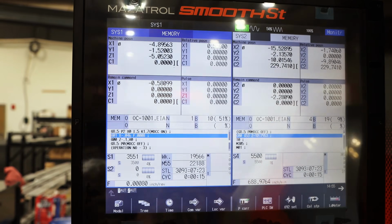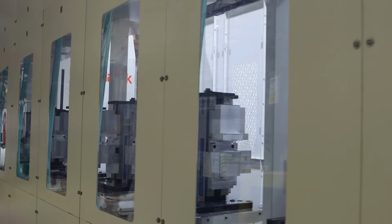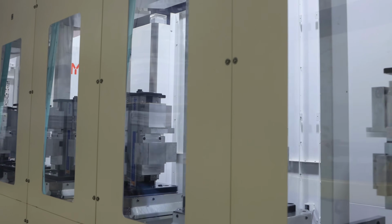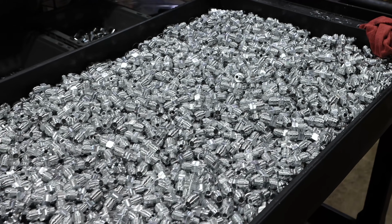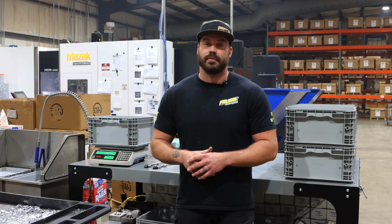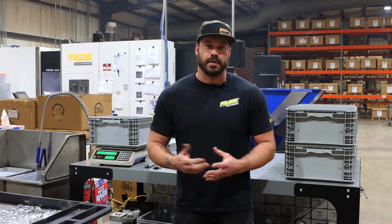We're here today just to talk about some more of the behind the scenes stuff. We talked a lot about the sheet metal fabrication side, but there's a whole other side of the company that we haven't talked about, and that's the machining side. Kind of go around and talk about the different machines and the parts that we're machining for one of our customers that you might know.